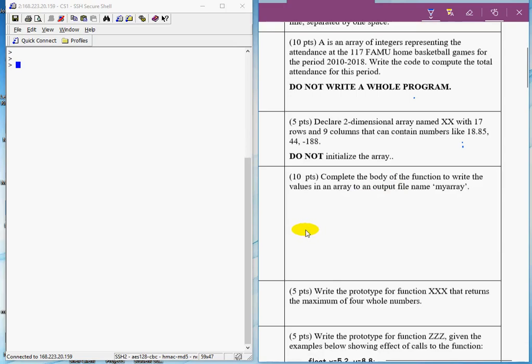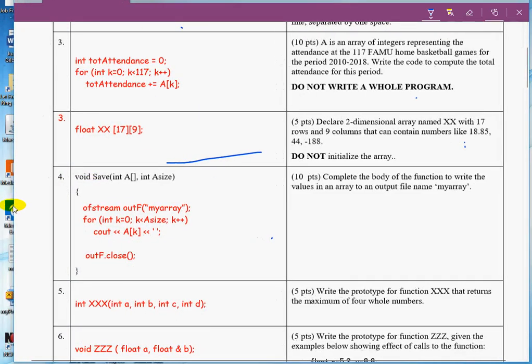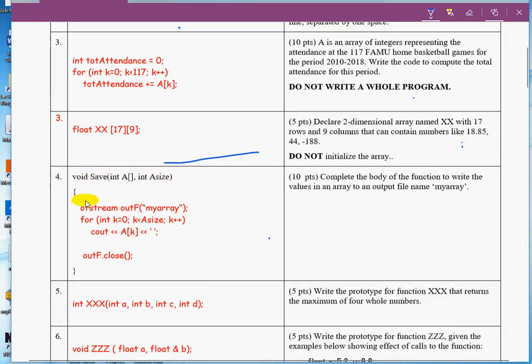First of all, is this not the same problem as displaying the values on the screen? It's the very same problem. So I'm tired of fooling around. Let's just go ahead and pull this whole thing out here so you can see the answer. All right? So what's required? Well, when you get inside the function, you have an array called A, and its size is A size. Because I'm writing to a file, I got to open the file first. Then I do my loop, then I close the file. The function has to open the file.